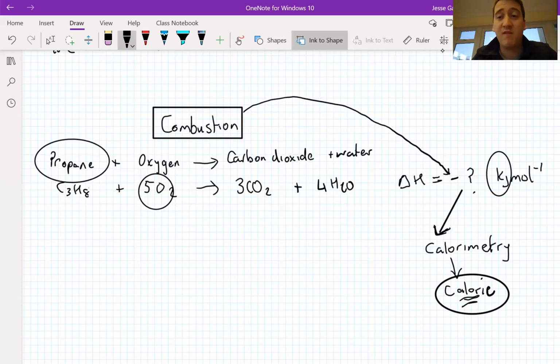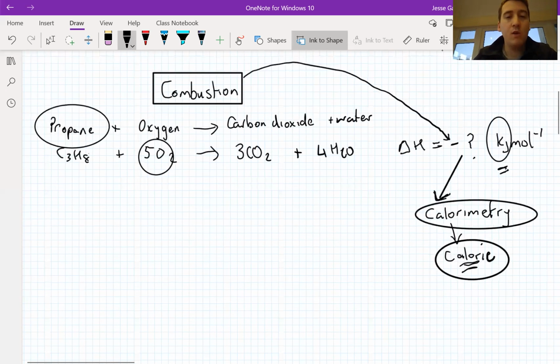And if you ever look at the back of a pack of food, you will see the energy values given in calories, or kcal, which is kilocalories, 1,000 calories, and you will see it also given in kilojoules. So both of these are just different units to measure energy. Okay, now how do we get the number then? So using calorimetry, how do we get the number?